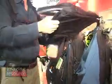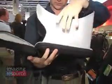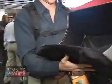I like the idea of the notebook going in here kind of at an angle. Yeah. Well, that's maybe not specifically designed for it, but there is a lot of space in the top. If you've got a bigger notebook, the Compu Primus has a whole sleeve that actually fits into the back section here. And it comes with a sunshade. Actually, when we open it up, it has a screen cover to protect from glare or prying eyes.